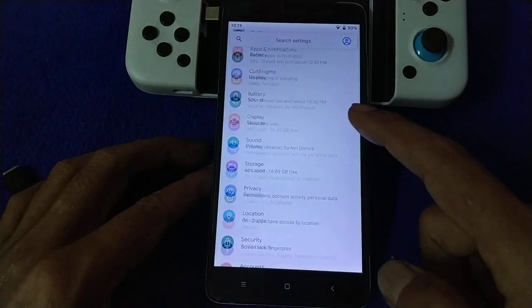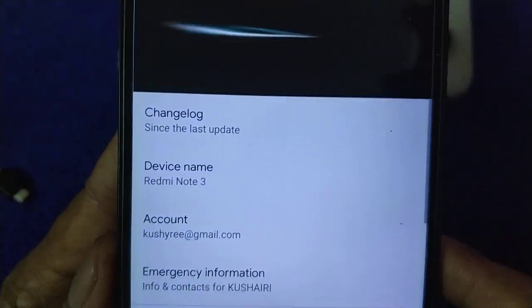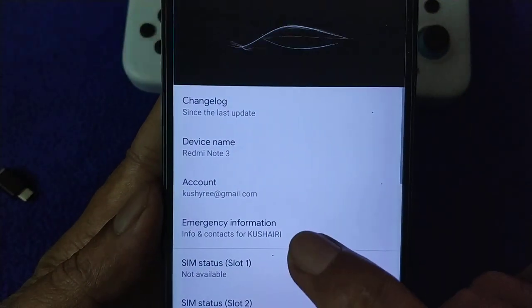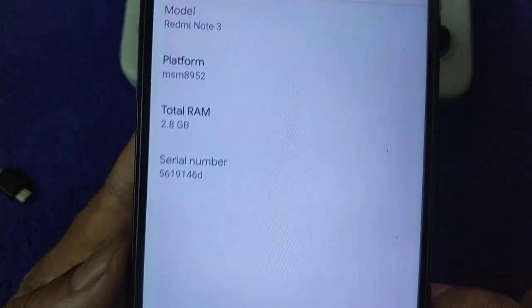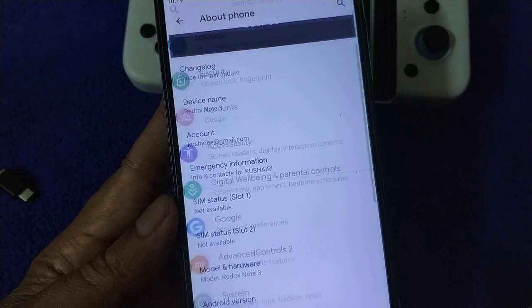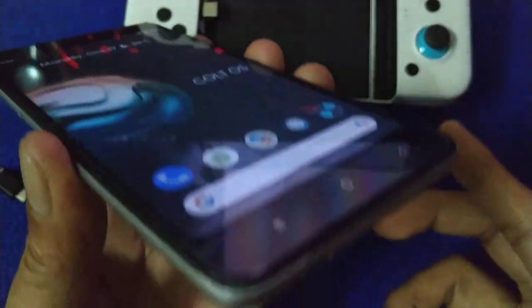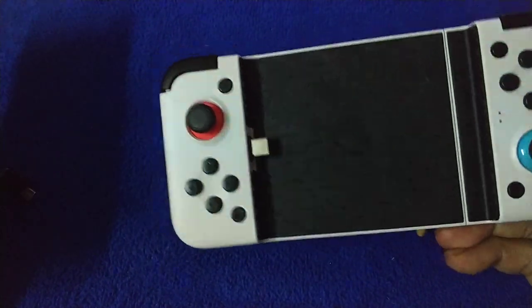Redmi Note 3 Pro. Call OS. 3 GB of RAM and 2.8 GB left. 32 GB internal. Micro USB port, to Type C.